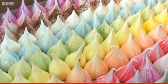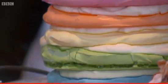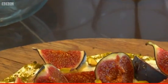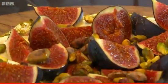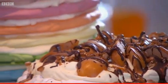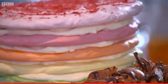The Meringue Girls have done things with egg whites and sugar I never thought possible. Their vibrant, multicoloured meringues use only natural colourings, and they're flavoured with a variety of freeze-dried powders. You think that this is the new thing? It is the new thing. Do you think so? We know it's the new thing.